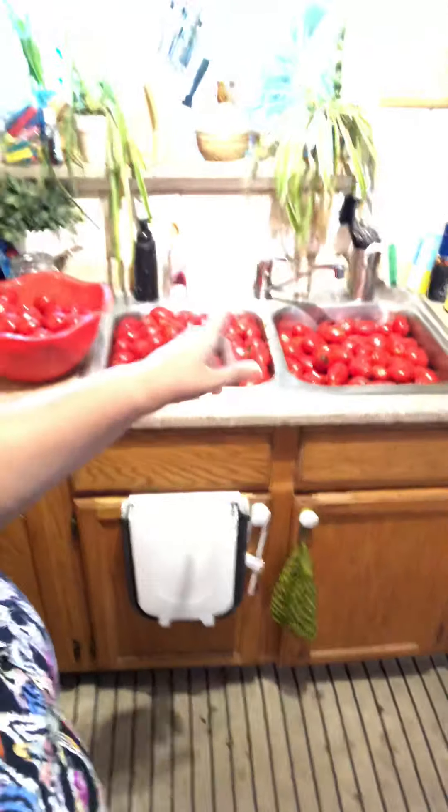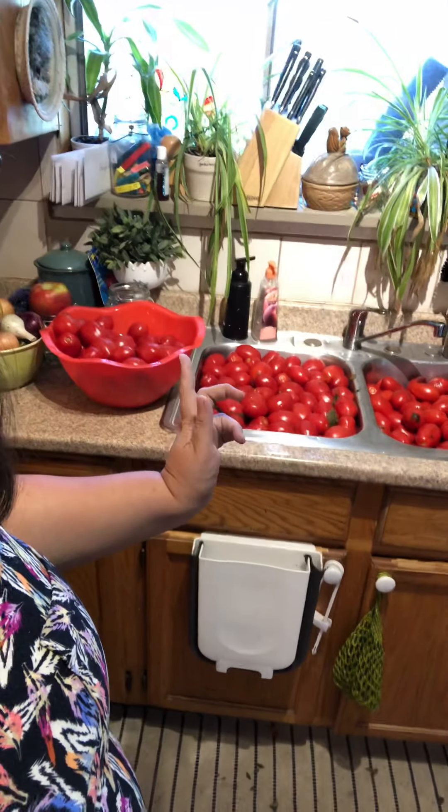So here we have two sinkfuls of tomatoes and then this bowl here — I have a lot to go. The first step is you wash them in the sink with just a splash of vinegar. Totally safe to go down the sink. Some people do that gray water thing where it goes into a rain barrel and you can water your garden with everything from bath water to dish washing. We don't do that because we just don't have the setup for it, but you could scoop it into a watering can and water your garden. After washing them, you let them soak, rub the dirt off, and then you boil them.